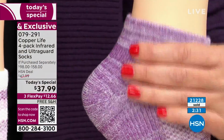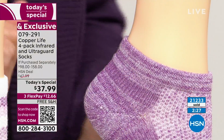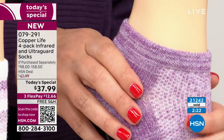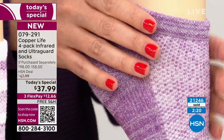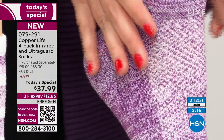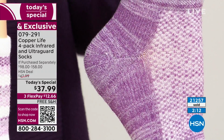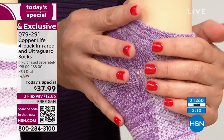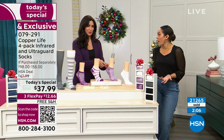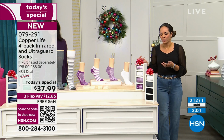If you like a higher ankle sock, you can actually pull it up. If you like a lower ankle sock, you can push it down. So I tend to push it down, and it compresses. And that's the really neat thing about it. So you really can adjust it in your shoe to the length that you want. Like my boyfriend likes to wear them higher because when he's doing the yard work and he doesn't want the grass to come in, he pulls them up a little bit. I'm the girl who pushes them all the way down because when I'm going for a walk, I like to look cute and just have the little color peeking out of my tennis shoe as a little extra fashion sense. You can make it work with the sneaker that you're wearing, which is really nice.